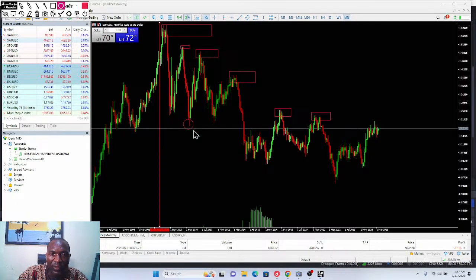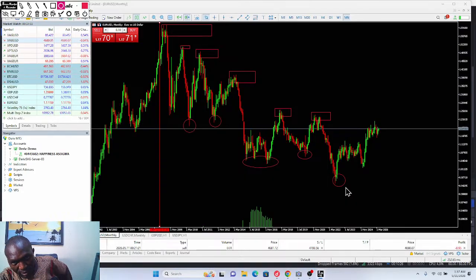And you have this. This is a swing low, but there's something I will explain why. Then this is a swing low, and this particular place is a swing low. Then here is a swing low. Now notice something on this downtrend. We said we have three types of market structure: the uptrend market structure, the downtrend market structure, and the sideways market structure. Now this is our downtrend market structure.